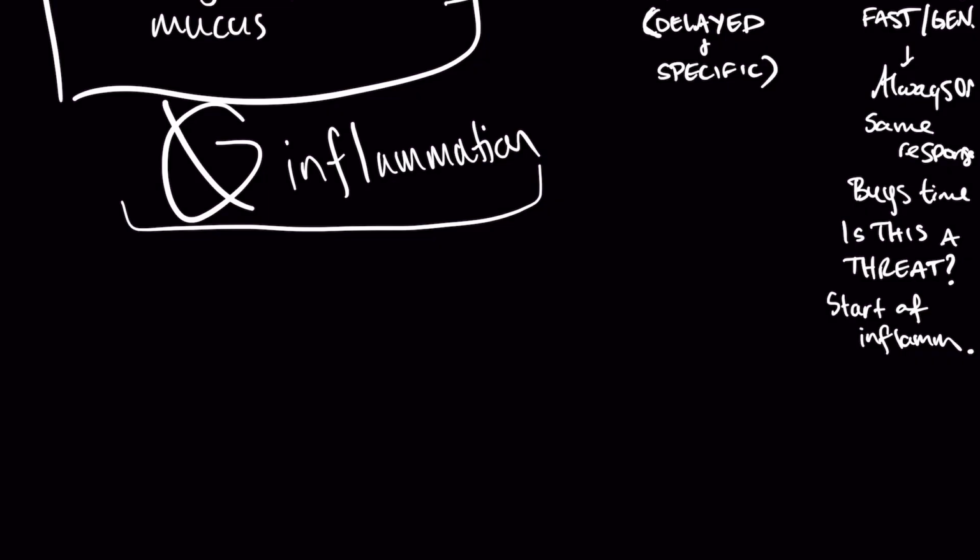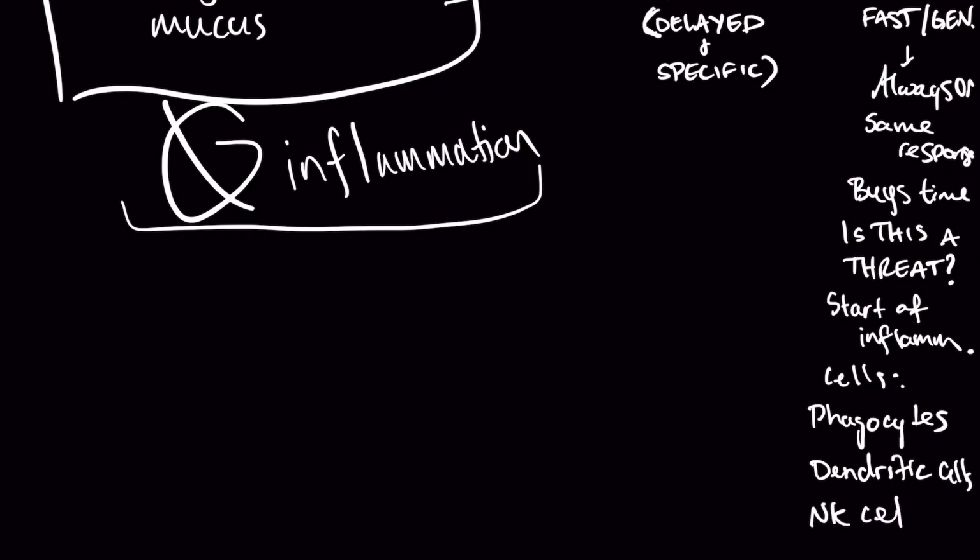And so within our innate cells, we have the cells here. We have our phagocytes. We have our dendritic cells. And we have our NK cells, natural killer cells. Okay? And so not all innate cells are killers. Some exist simply to pass along information. And the function matters more than the names, but right now we'll go over each one individually.